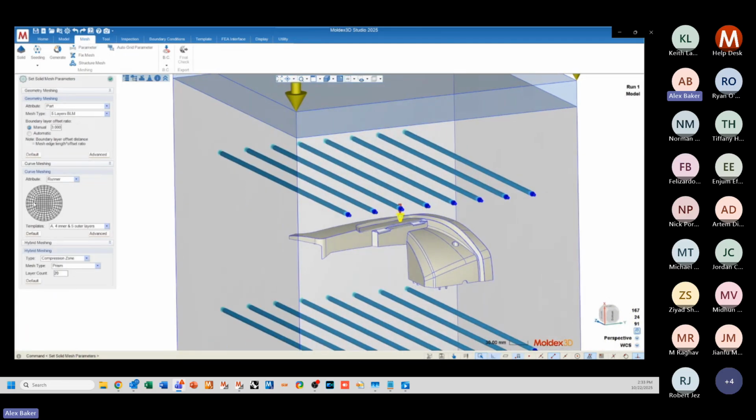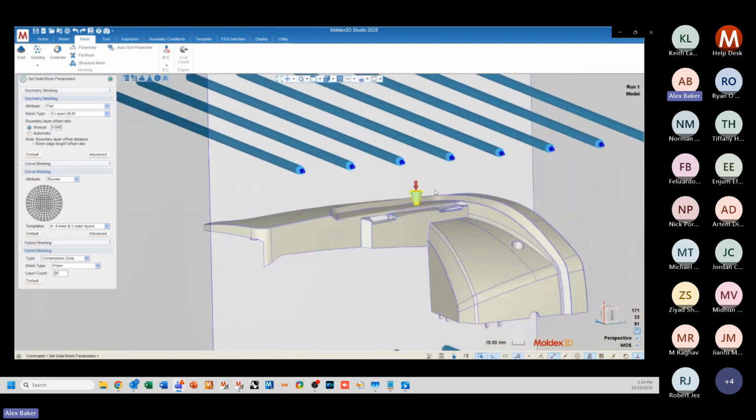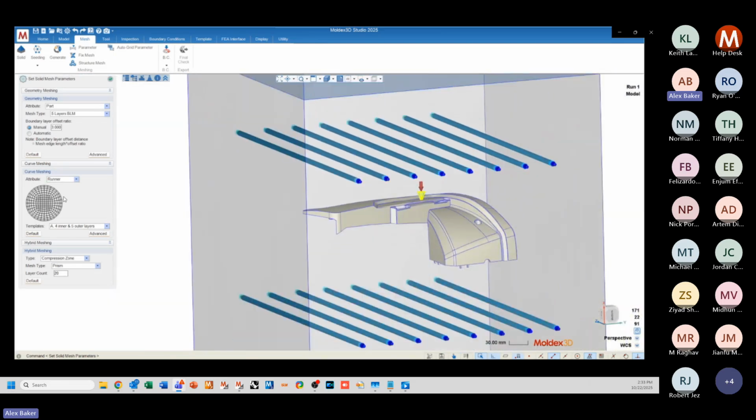What we're going to do is create a two-dimensional array of mesh, kind of like a surface mesh. And then we would extrude that two-dimensional template to give us our 3D solid mesh. As you can see here in this template, and this is the template that we will use for the runner, all of the elements are quadrilateral by nature.